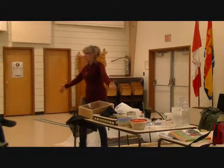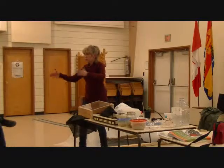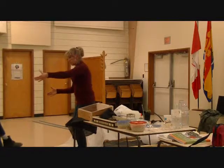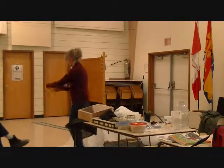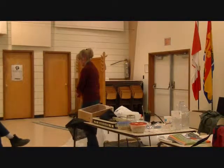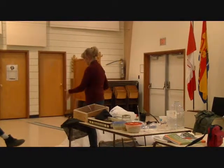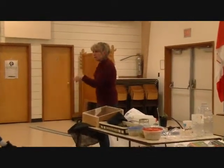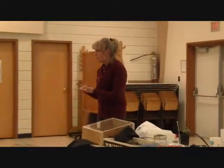You can't plant your whole garden and eat the whole thing at one time. So you have to think about your garden stages. Well, I'm going to plant this much lettuce here, and I'm going to plant this much beans here, and then in 2 weeks I'm going to plant this much beans. And then in another 2 weeks I'm going to plant this much. So you have to think in smaller components more often. So the planting season is all summer.